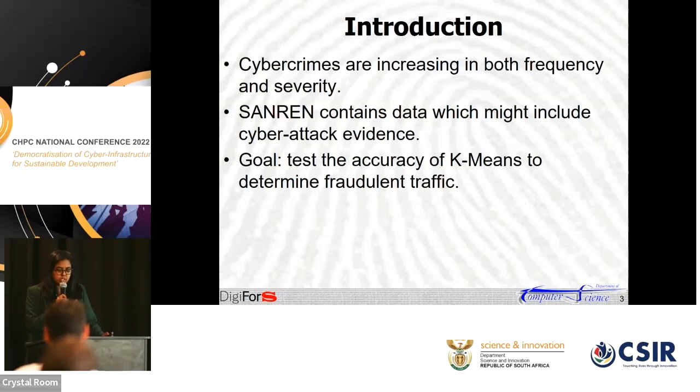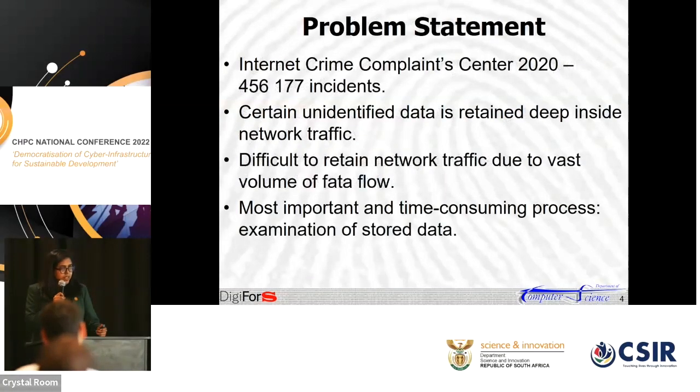So my project specifically aimed to test the accuracy of the k-means clustering algorithm to determine which traffic is false within the SANReN network. By using feature selection, we may be able to generate a model with a higher classification rate. This is intended to increase the efficiency and accuracy of detecting fraudulent network traffic.